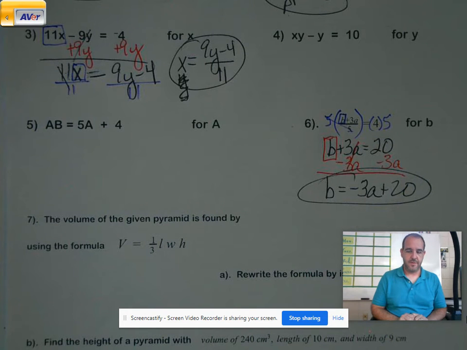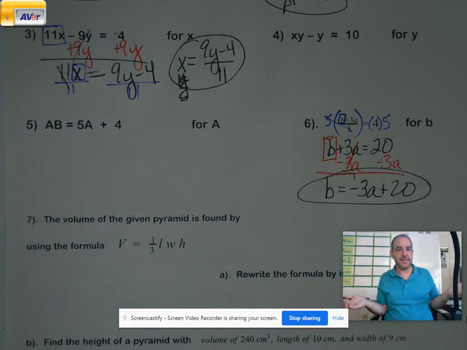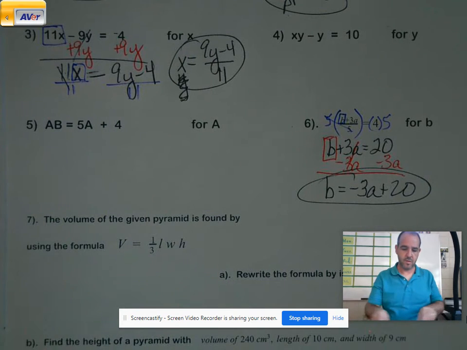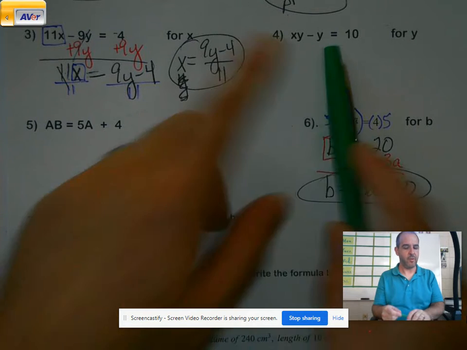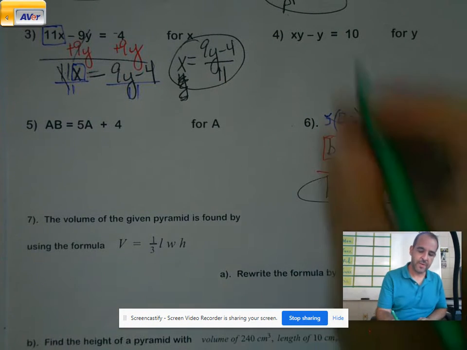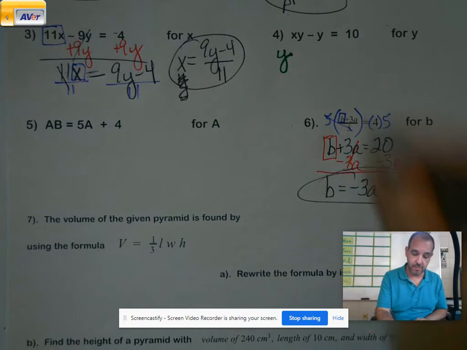So now, the last couple to take a look at up in this section are the ones that tend to drive people the craziest. So this is why we're going to lock in on a couple of them. Okay, solve for y. You're like, wait a minute, Hardy, there's 2 y's. Which y do I box in? Neither yet. We need to get it down to 1 y somehow. You're like, huh? Okay, let's look at this for a second. Do these 2 terms have anything in common? Well, yeah, they both have a y. So when that happens, I can take a y out, whatever they have in common.